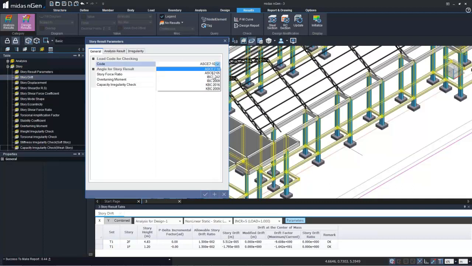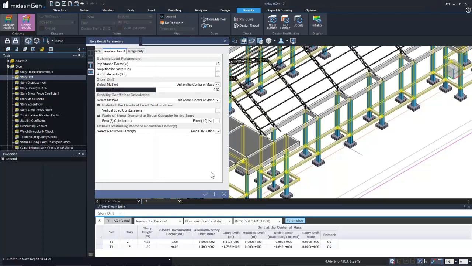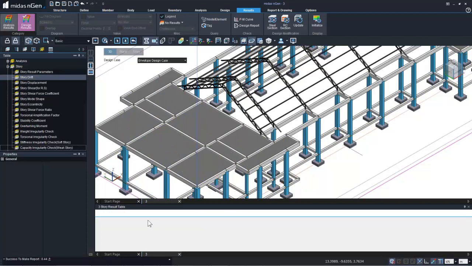We can change its code. And here we have drift on the center of mass, which will be compared with 0.0015. We can also modify it to 0.02 and click on OK. So now it will be comparing with the allowable story drift ratio of 0.2. So that's about the story drift.